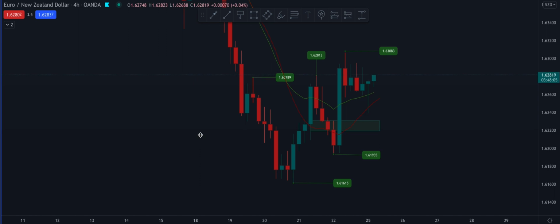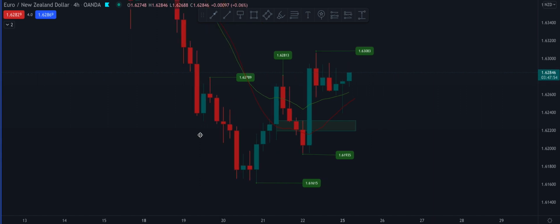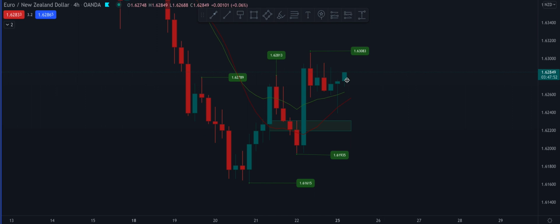Now, if you follow me on TradingView, or if you're subscribed to my email list, then I've already sent these trades out to you, but now I'm going to update them for this morning, okay? So we're going to start here with Euro New Zealand dollar. I am looking for a buy on this pair. Now, I'm not in a buy. I know right now you guys see price going up, but watch how we have to have patience for trade setup, okay? So let's go ahead and break this pair down per the 4-hour time frame.